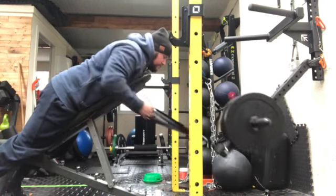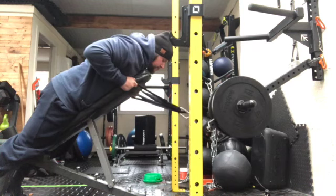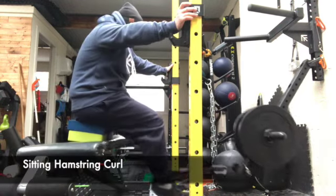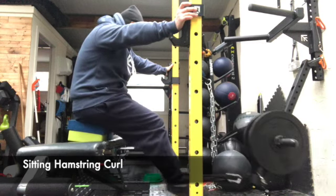Just jumping in to say that if this is the first one of my videos that you've seen with this belt squat attachment, I do have a how to make it in a previous video. I'll link it in the comments.